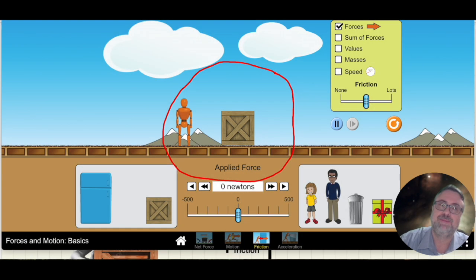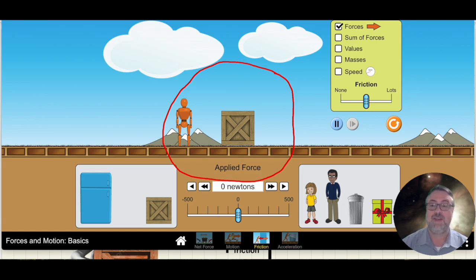Hello, physics students. Today we're going to examine how the force of friction works. I'm going to start with this simulation from the PhET website. A link to the simulation is in the AP Physics Resources site. PhET contains lots of simulations for both physics and chemistry and is incredibly useful for exploring physics and other topics.